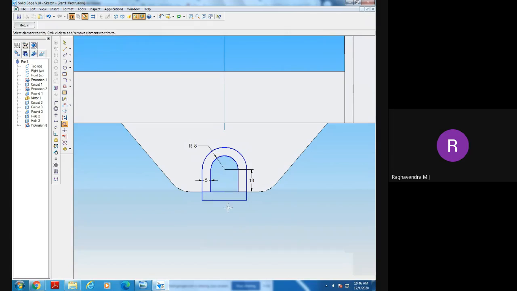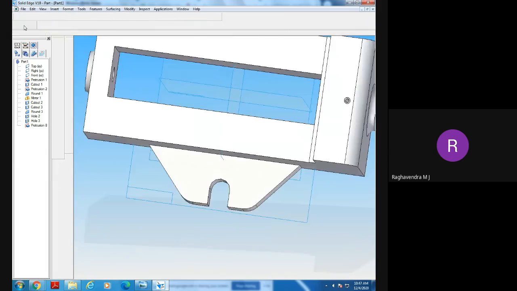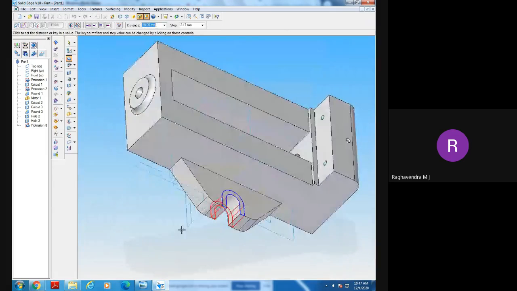Now go to trim. These extra lines you trim this. And this also you remove it off. And this also you remove it off. Any doubts here? No, sir. If you want, you can check the connectivity here. I think everything is connected here, and let us check any error is coming or not. Go to return option. Therefore, no errors.